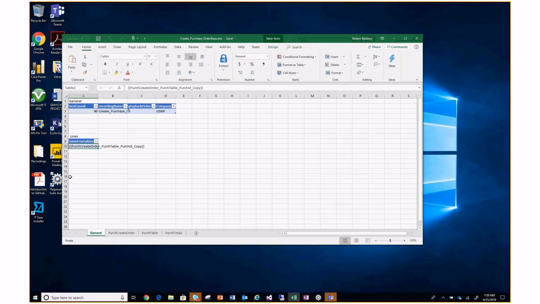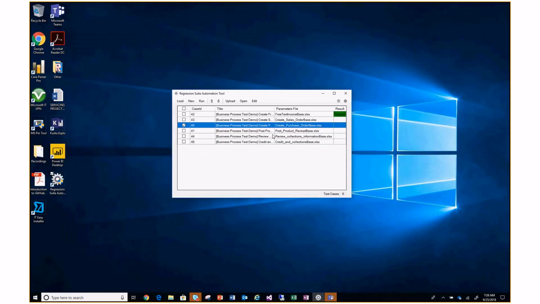Don't mind the long name of the variable. It's a variable that was saved during the execution or the recording of this test case. This means this is a variable that is global to the entire test run. So I can copy this value and paste it as an input to any test that executes later.